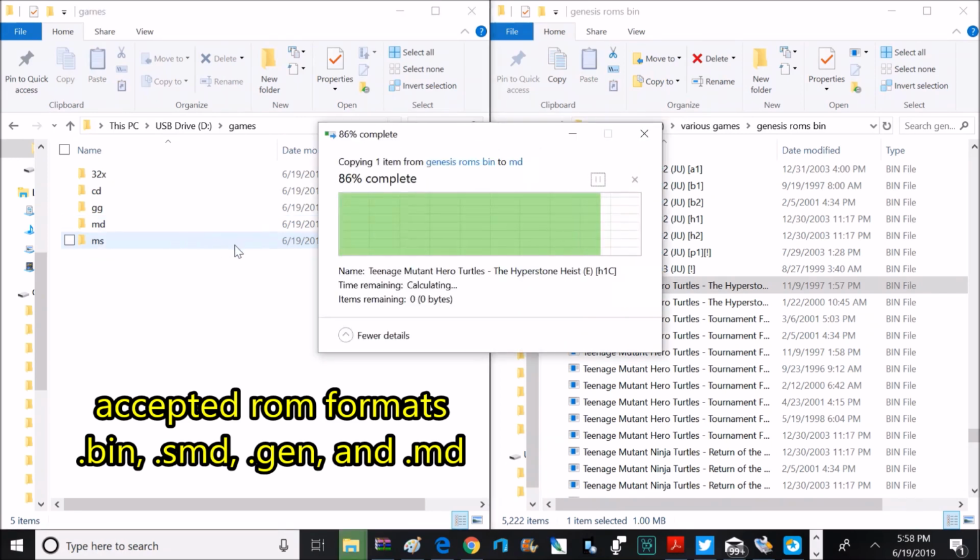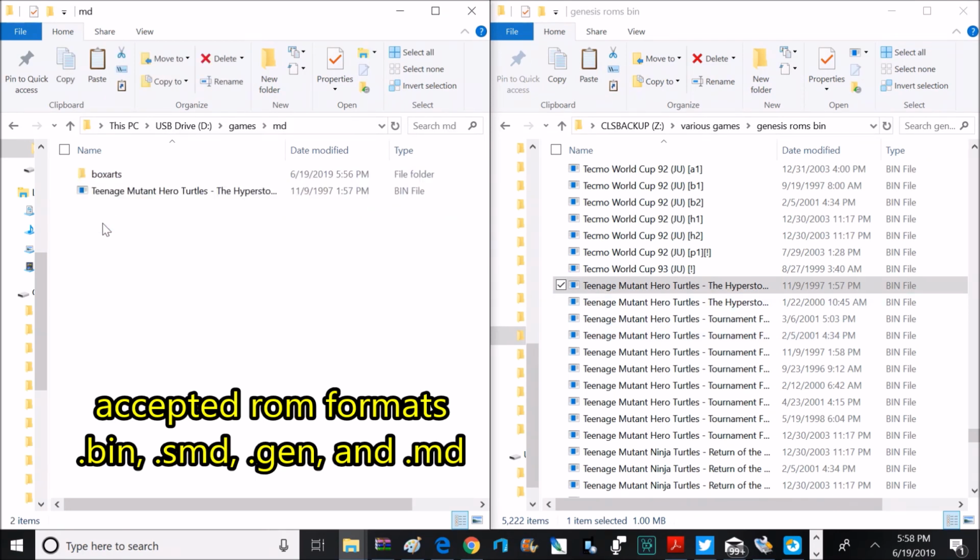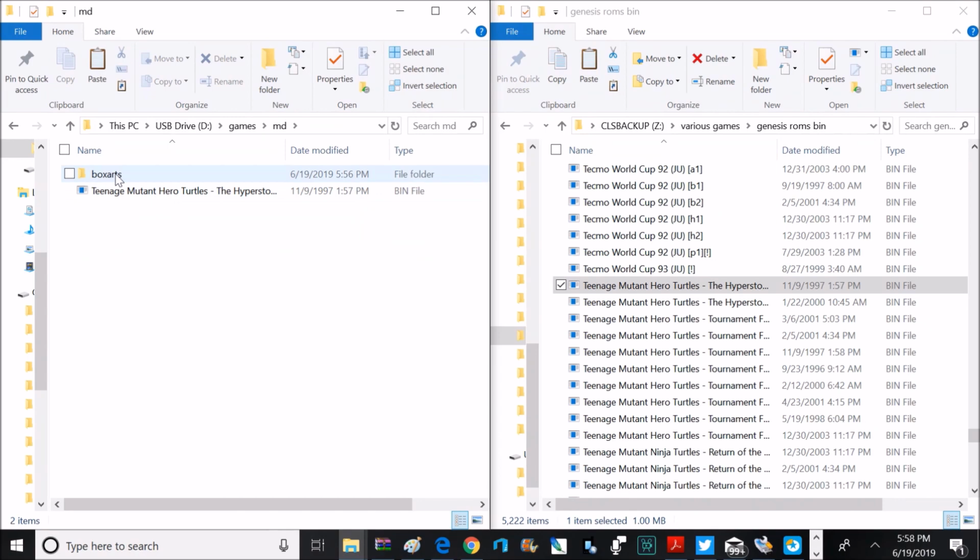folder. And there are quite a few different ROM formats that will work. You can do .bin, .smd, .gen, and .md. Now let's open up that Megadrive folder, and inside here we can see the game I just added. Now it's time to add some box art for this game.